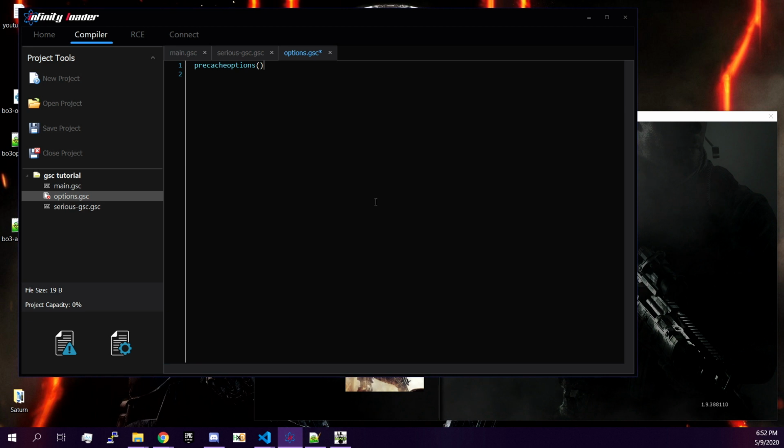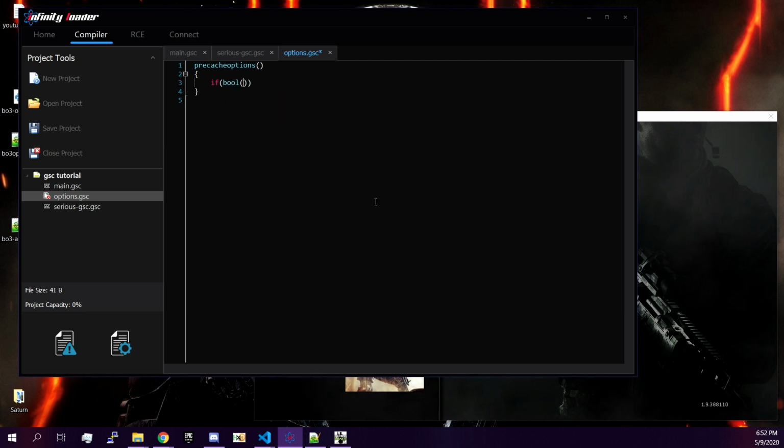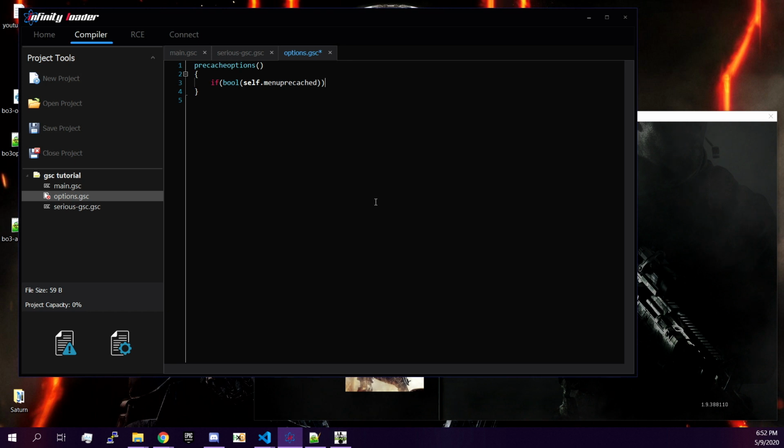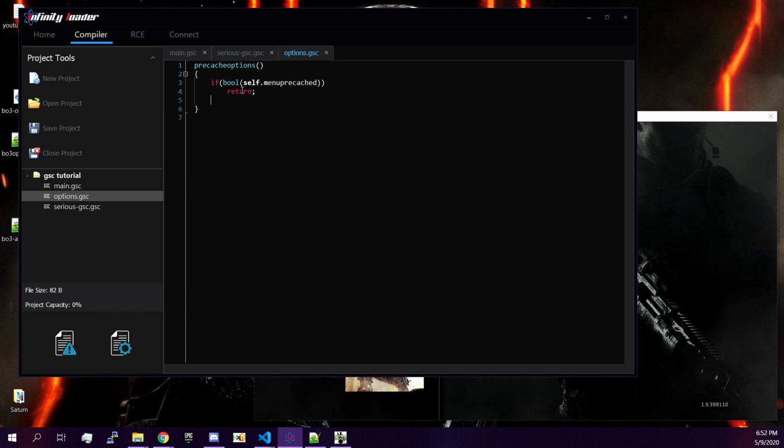We can add the function precache options, and we're going to add a little bit of logic to make sure this only runs once per player. If self.menu_precached, return. This is saying basically don't do whatever else is in this function, just cut the function right here and go ahead and return.